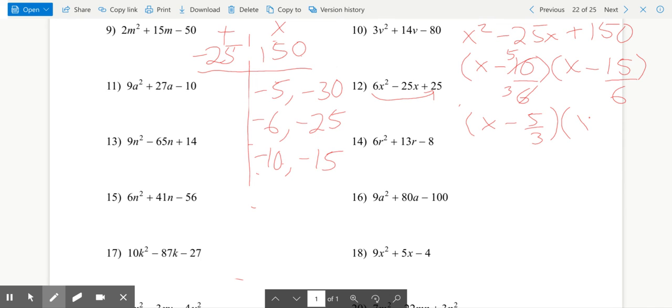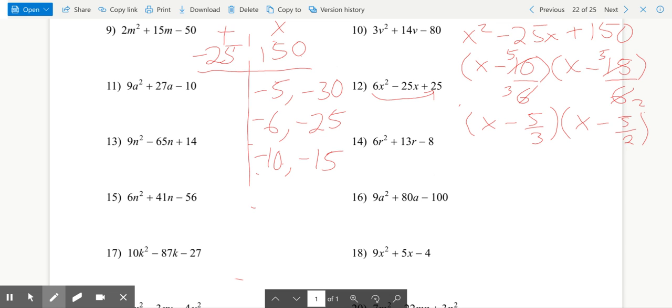And then in this one, 15 and 6 are both divisible by 3. So 15 divided by 3 is 5. 6 divided by 3 is 2. So we get x minus 5 over 2. So this is a situation, like I was talking about in the last example, where they both simplified partially. So again, either you're going to have one that simplifies completely and the other one doesn't simplify at all, or you're going to have both of them simplify partially. So those are the two things that can happen.